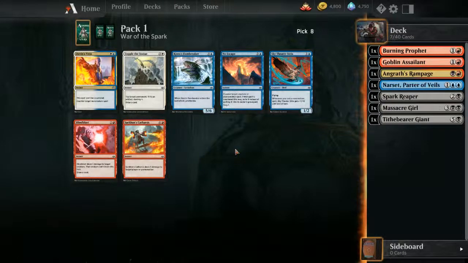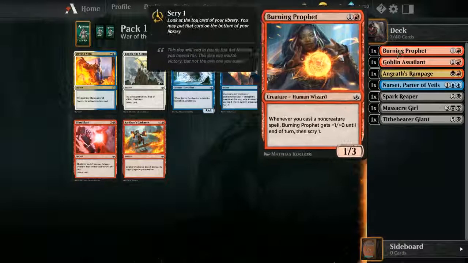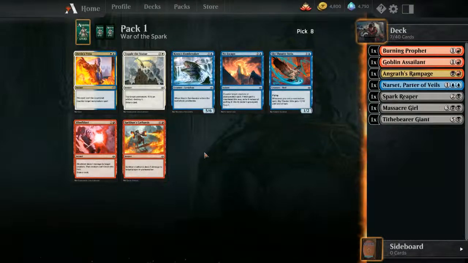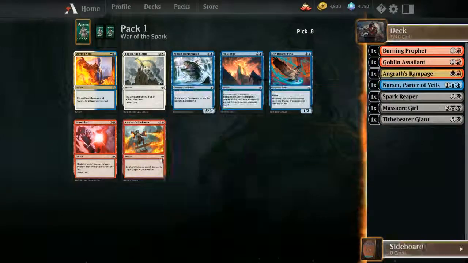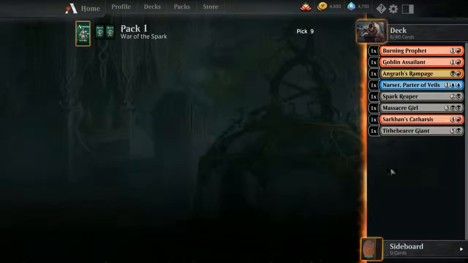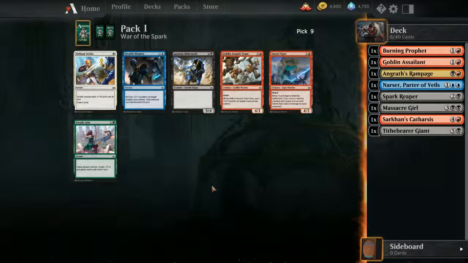Sure, we need some non-creature spells, but we should get a good number in this set. Sarkhan's Catharsis is a bit too much on the high end for me. I could hedge my bets and take Kiora's Dambreaker, but that's another 6 drop. Dovin's Veto to fill out the curve. I'll take Sarkhan's Catharsis. We might catch someone, but probably not.